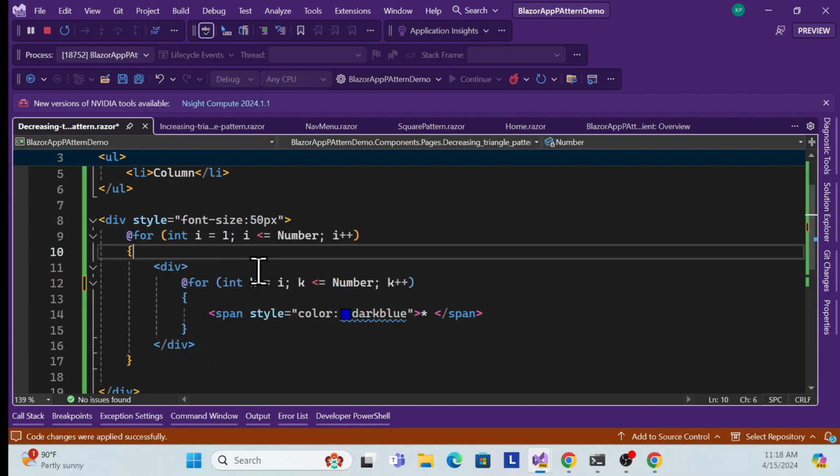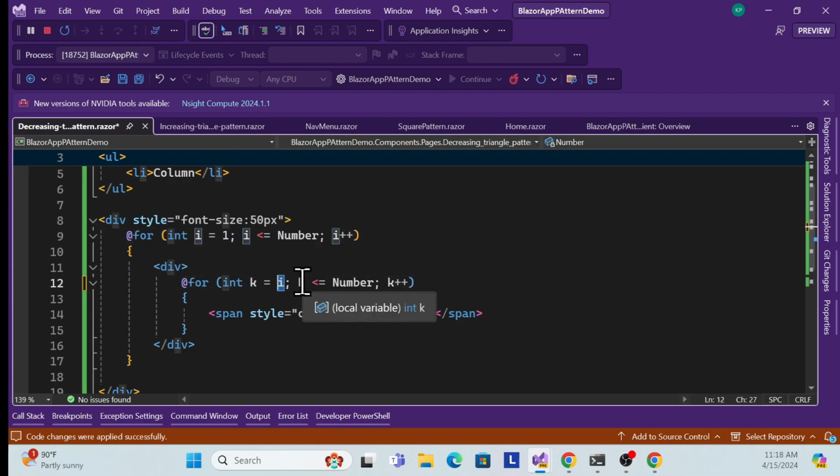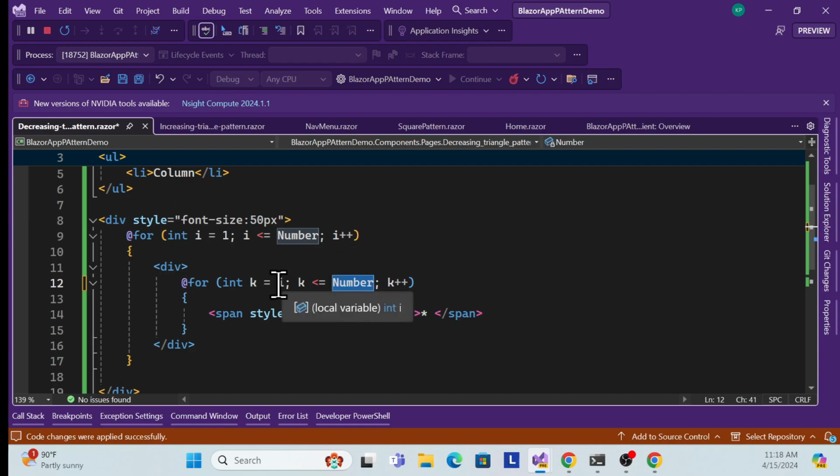Let me understand one more time. Suppose row 1, and then it comes here. Row 1 is 1, and then how many times will it reach? Suppose 5 times. So the first row and first column will reach 5 times. Okay, that is done.